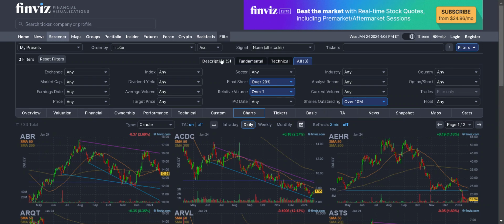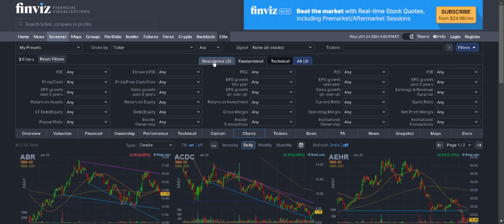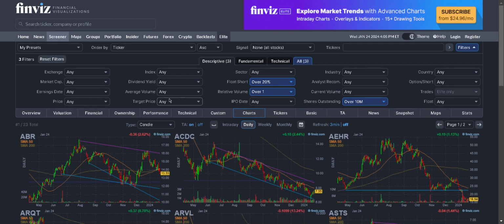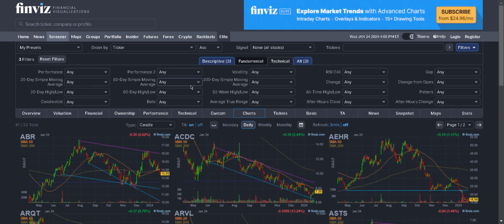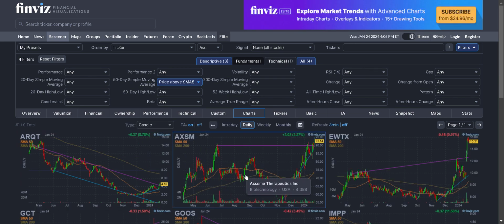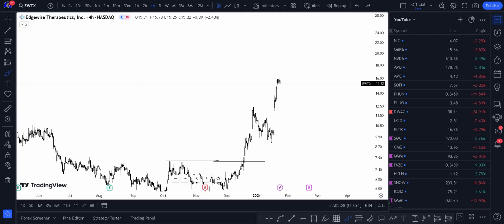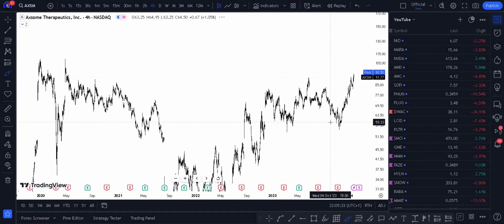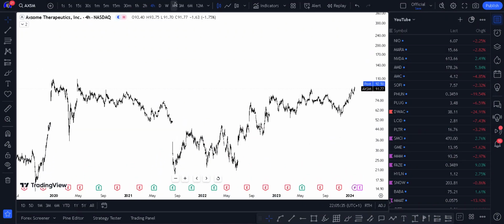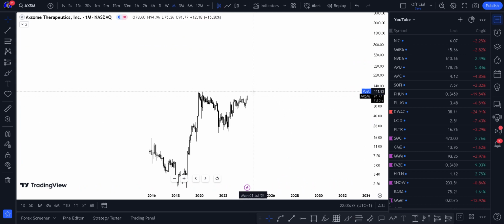Ideally, you can just go to technicals. You want the price to be above the SMA 50, and then you're left with a lot fewer stocks. This is some of the stocks that are just starting to shift. Let's check out AXSM. Your job is obviously to look at what rules are being followed. For example, this is pretty good. I'm not even going to lie.